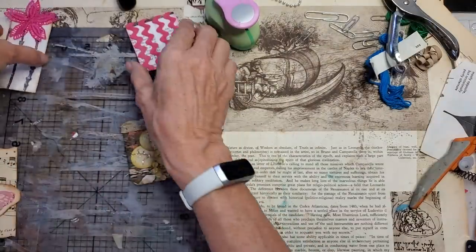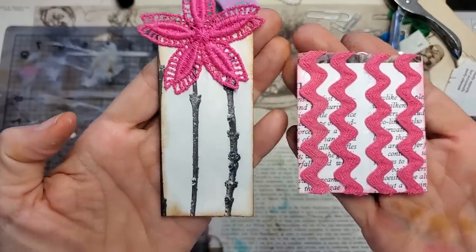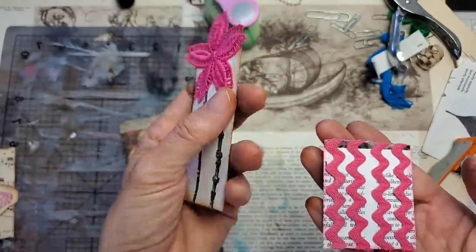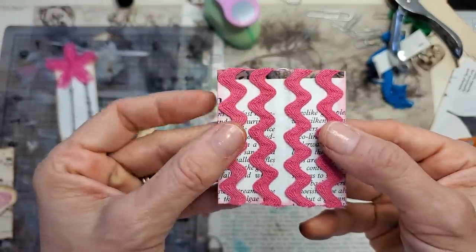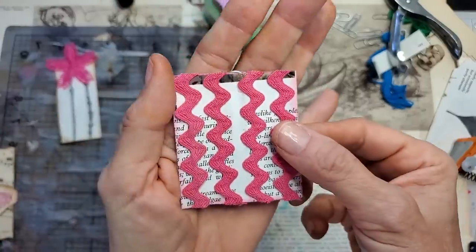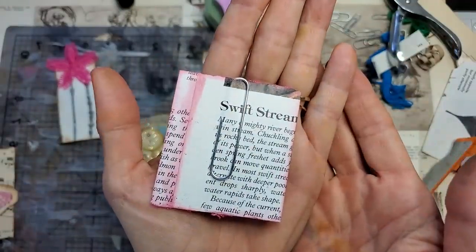So here's a couple more. These were in the early beginning too. I was just trying out. I just glued a flower on the top of this one. Very simple. Just inked around with some of the scraps I had left over from yesterday's paper bagathon. And this one, I simply inked around the outside and glued some pink rickrack down for a nice look. And there's the back.